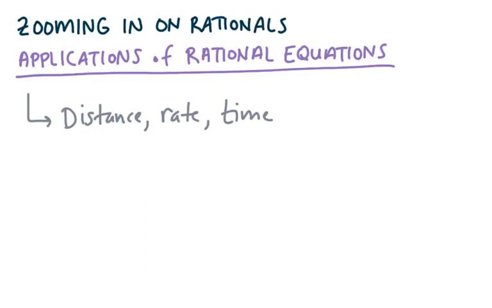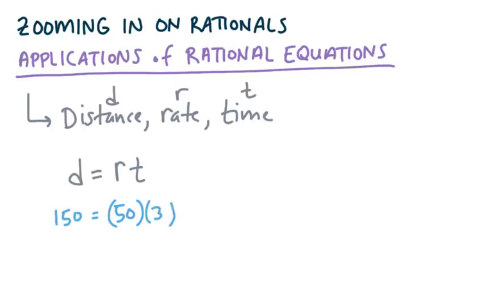If you've driven around or ride a bike or take a bus or anything, there are calculations we all do to figure out, how long is it going to take me to get from here to there and that sort of thing. So the base relationship between these quantities could be expressed as if I multiply my rate by my time, I'll get my distance, right? So that's basically how we think about it. So if I'm going 50 miles an hour, that would be a rate, and I travel at that rate for 3 hours, I would get 150 miles as my distance.